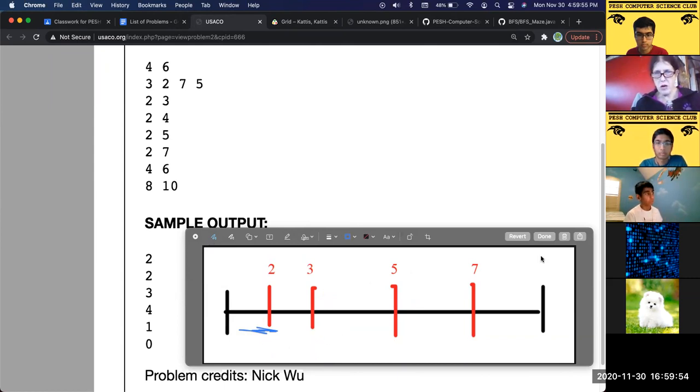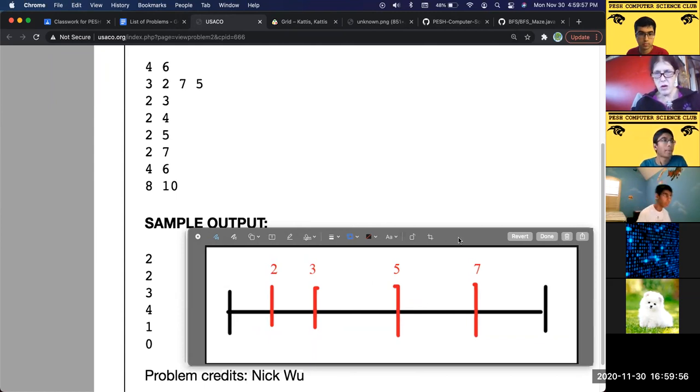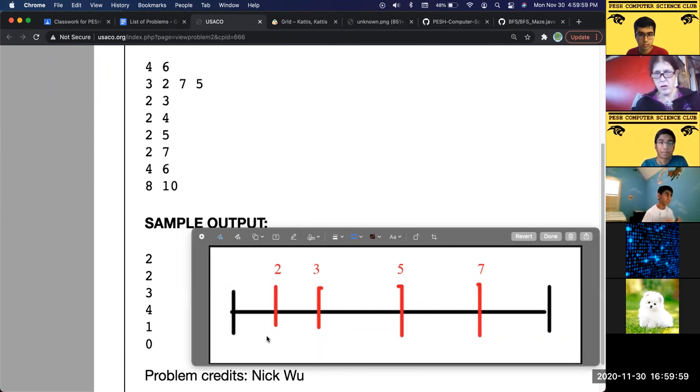I'm going to go through one more example, with 2 and 5. Once again, the number that's closest to 2 is at index 0. The number closest to 5 is at index 2. 2 minus 0 plus 1 will get our answer of 3. So now we need to think about how we are going to get these numbers that are closest to the minimum and maximum points in the sample input.